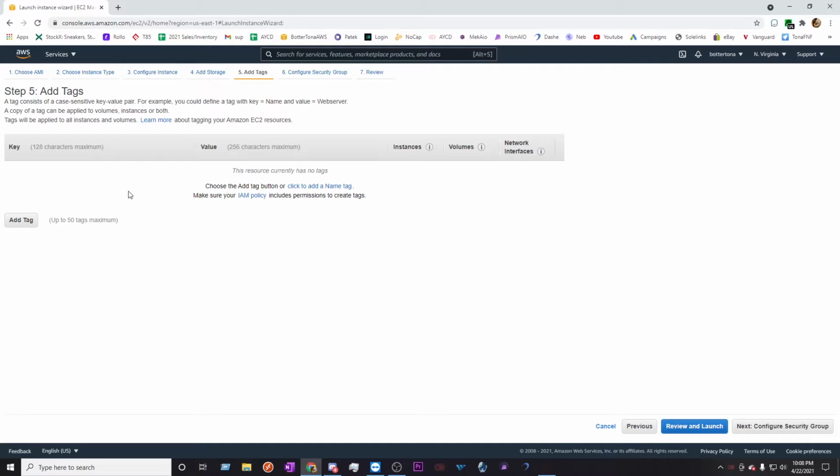Because you don't want to have about 10 different key tags for 10 different servers. You could just keep it all the same key tag. And it's a little easier to understand once you do it. So since mine's already made, I'm not going to do it, but it's pretty easy. If you need any help with it, you could just throw some questions below and I'll try to help you out with that. And then you're going to go to configure security group.